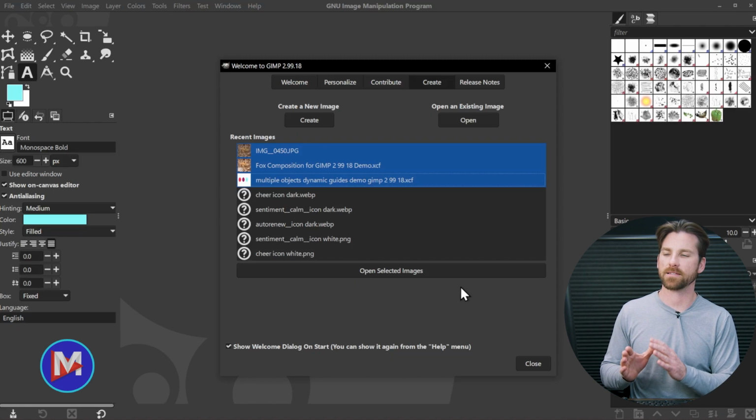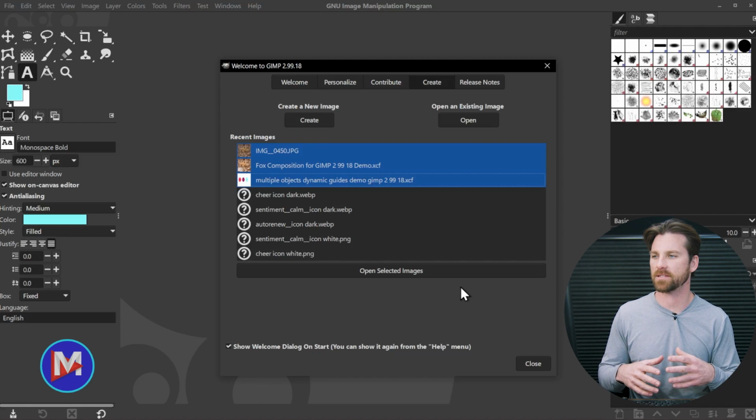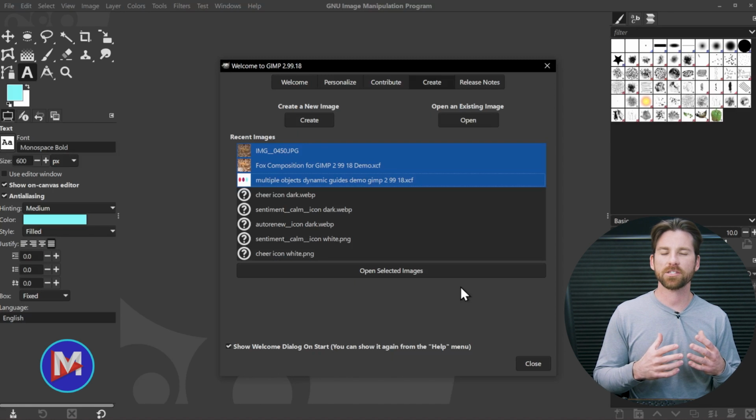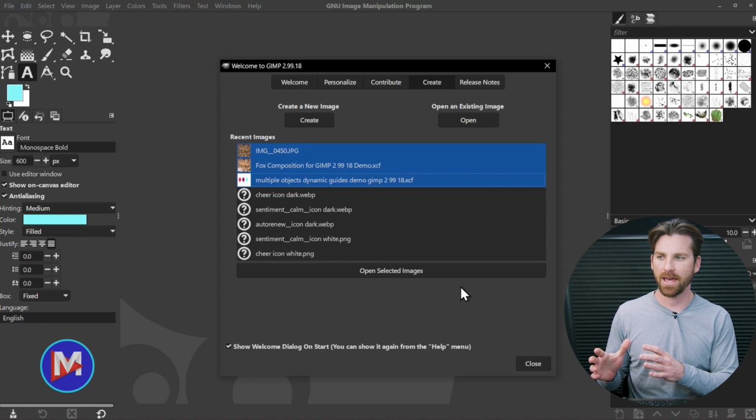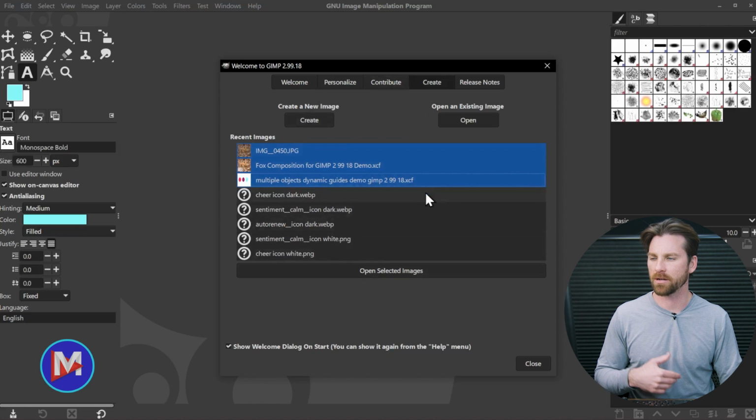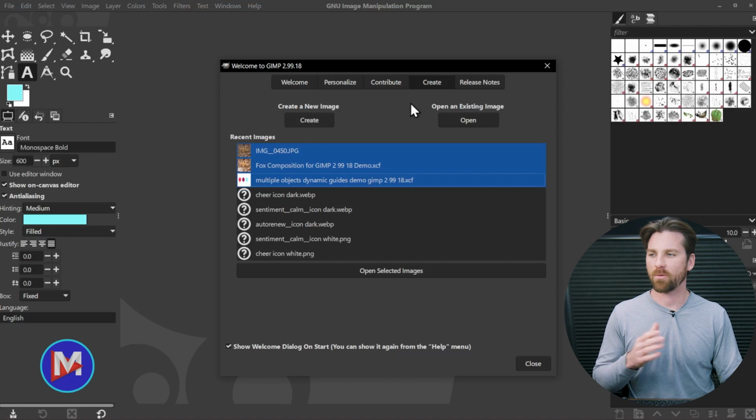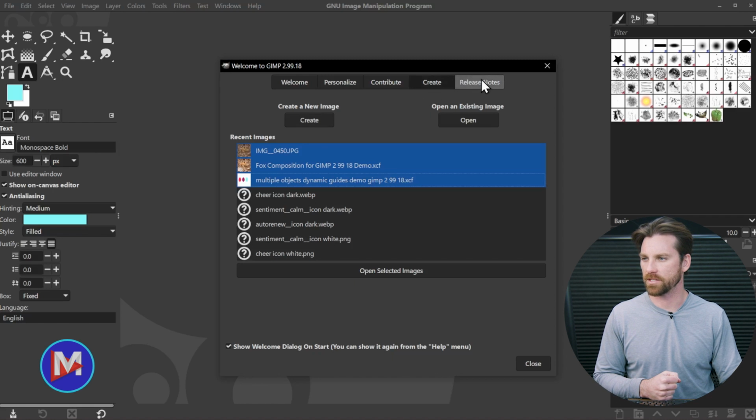I don't know if this is the right setup for this or if this is the right location, because so many beginners, when they first open up a program, do just want to get right into opening a new image. So I don't know if this should maybe be on the first tab or if this should be set up a little better so it's easier to know that this is where you go to create a new document. However, I do really like having this new feature.